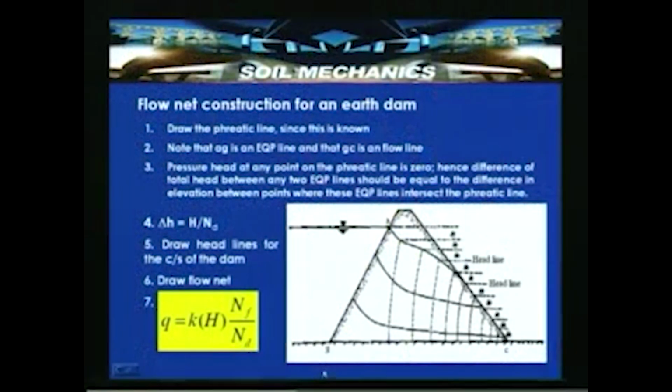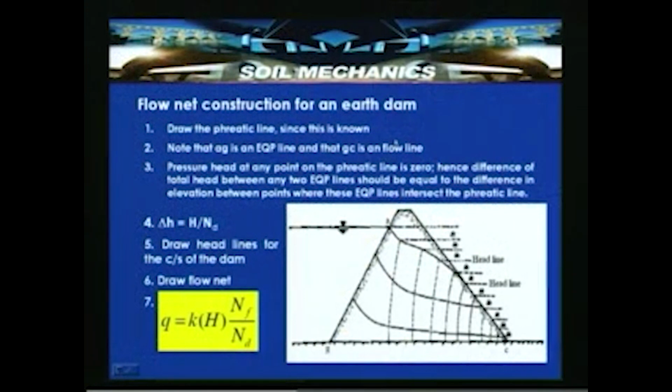Then the flow net construction in an earthen dam: we said that once the phreatic line has been constructed and approximated as per the methodology suggested by Casagrande, then if H is the head loss, that is, the head which is driving the flow, and this is the upstream side, and this is the toe of the slope, and this is the downstream side, then depending upon the number of equipotential drops, simply divide this into several delta H's. If there are say n number of equipotential drops, divide this total head by n.